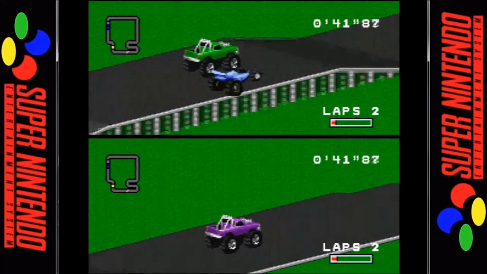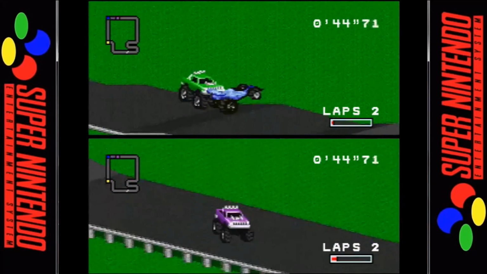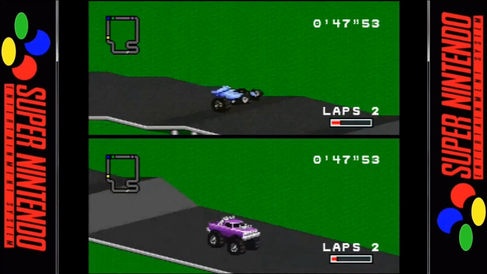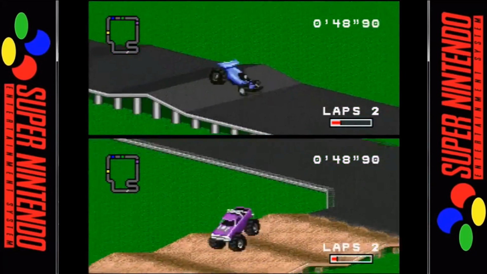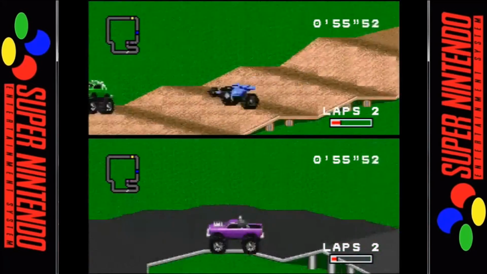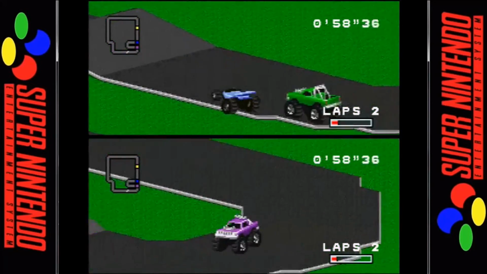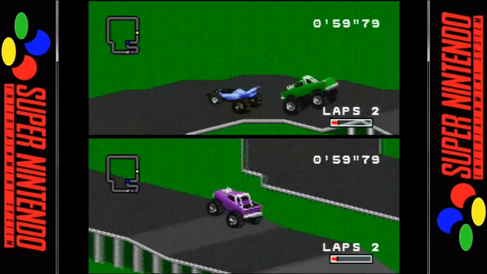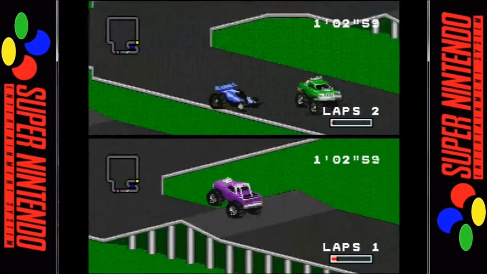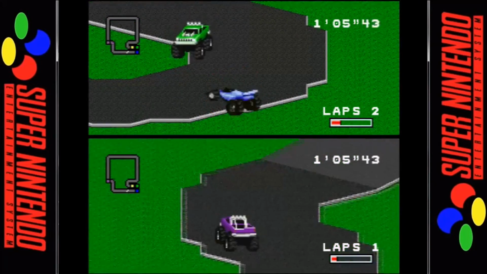The first thing that catches your eye when playing this are the graphics. This game runs in double resolution mode, which makes everything look very detailed, but it comes at a cost. Certain games might use this mode for the menus, but not for the entire game. Instead of the standard 256 colors, they were limited to just 16. This game did feature a level editor with 6 save slots for your creations. It was also the first game on the Super Nintendo to feature split-screen racing.